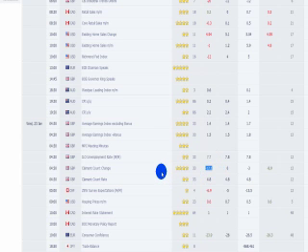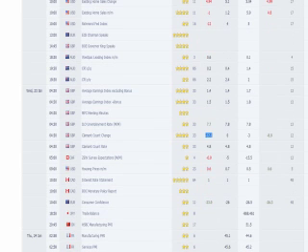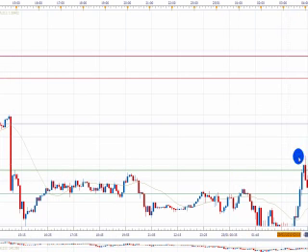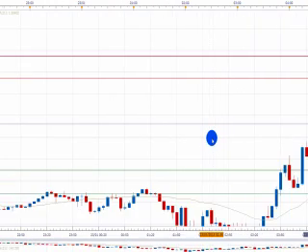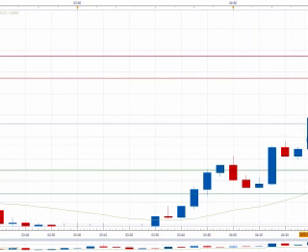So the knee-jerk reaction when the unemployment number is good is to bid up the currency. Let's see what happened. This was the news. It came out at 4:30, which caused the GBP USD. The chart you're seeing right now is that of GBP USD, and you can see the news pushed the GBP to be stronger than the USD, and that is why you can see this blue candle.